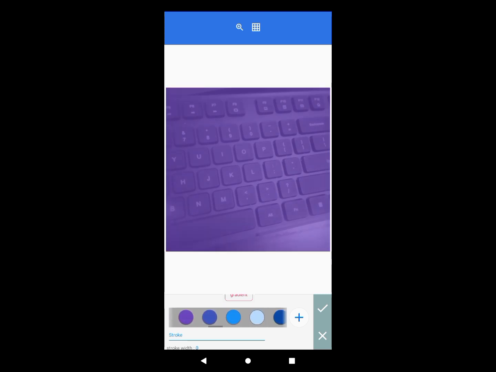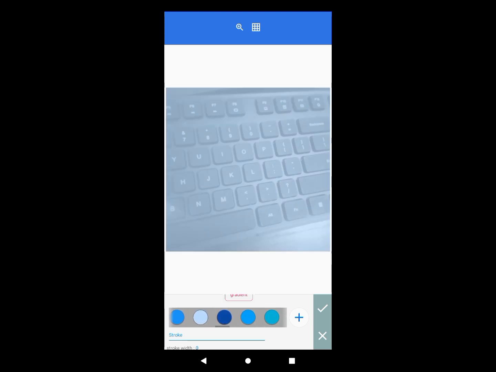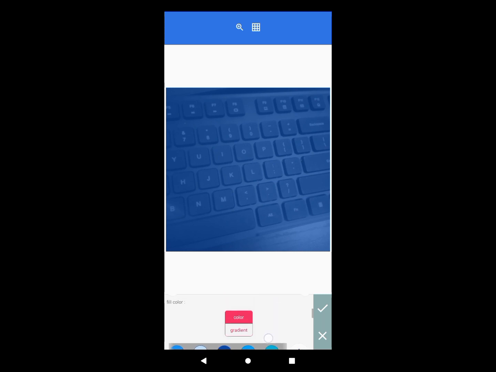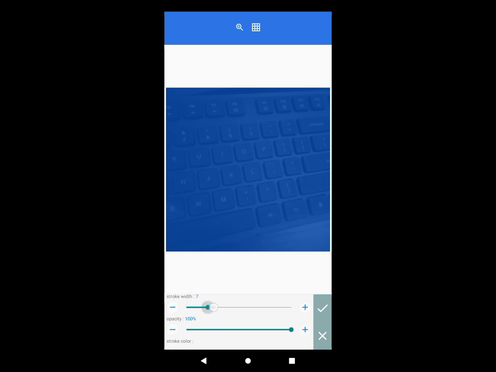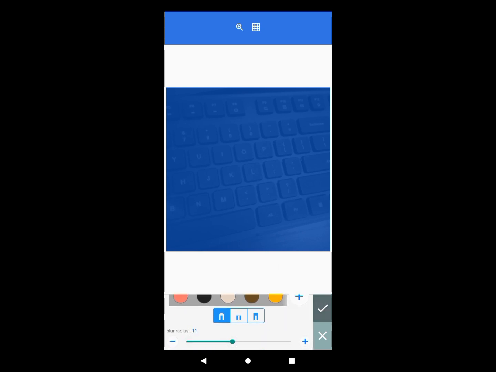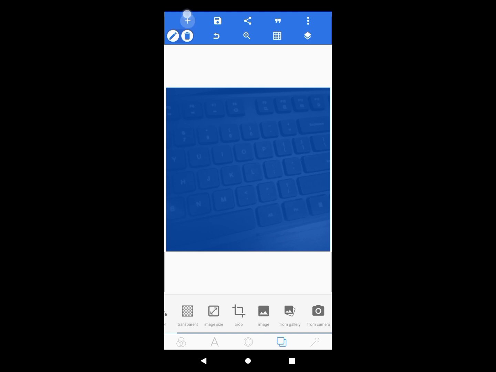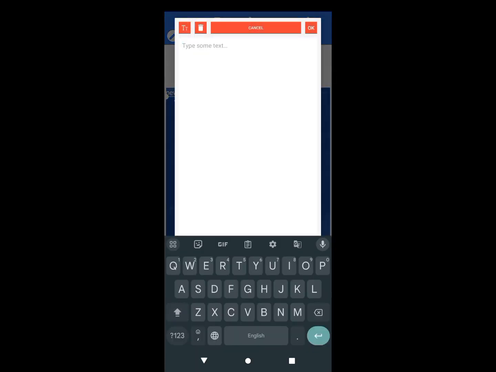Because this is all about creativity. It's not really about any other thing. You just try to be creative with it. Try and bring backgrounds from different places that you cannot design, or you don't want to design, or you don't want to waste your time on. Just basically do it like this. You can even go ahead and try to make it more fine, like I'm going to do right now. I'm going to add some vibes, and you can add a text. We'll add a text to it to give us that vibe. So I'm going to put a text right now for you to see how it is.